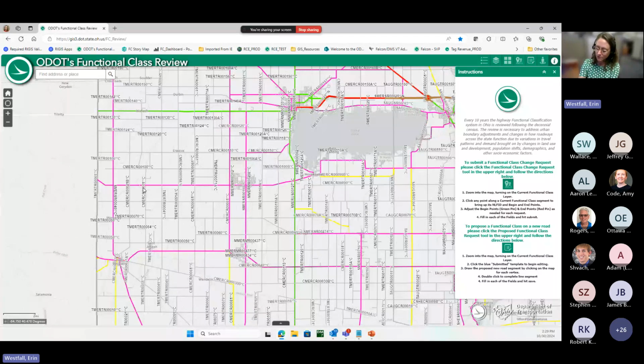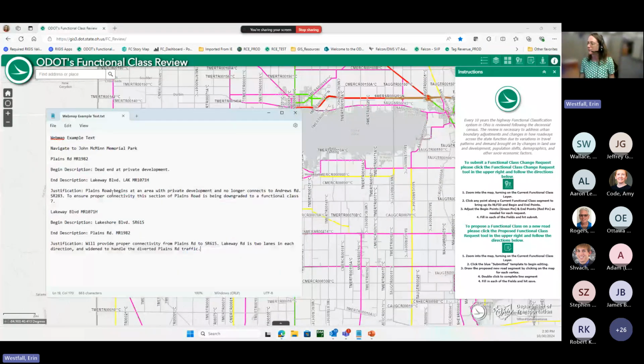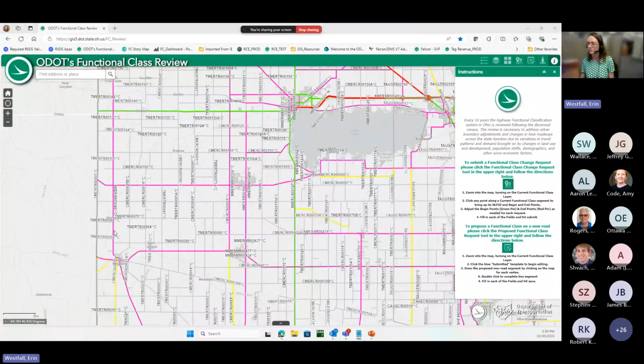Anybody else before I show the web map? If you think of anything, just interrupt me at any time or type in the chat. This web map is similar to the one that we used for the urban area boundary review. There's a few differences that hopefully I can show you in the demo. I really would value your feedback as far as what layers we're including and how we're symbolizing the data, because we can try to think about what you might need for your review, but I'm open to everything. If you have any constructive criticism, feedback, additions, please don't hesitate to let me know.